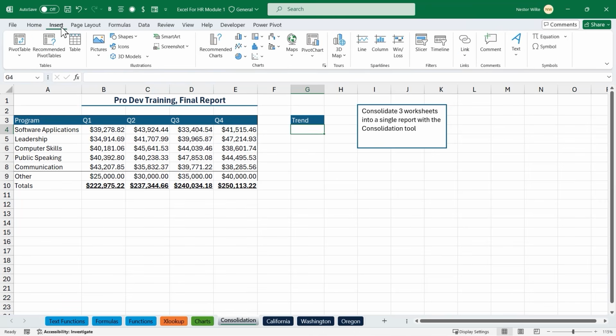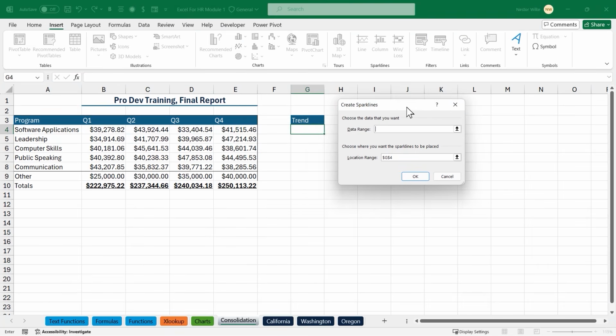If I click on the Insert tab, to the far right here, I have an entire command group just for Sparklines. I can insert a line Sparkline visual, a column, or win-loss. Win-loss only has to do with positive or negative values, so they don't apply here. We'll start with a line visual, and we can convert it to a column visual later on. So a Sparkline is just a mini chart that will appear right inside of a cell. So I'll go ahead and click on the line Sparkline here.